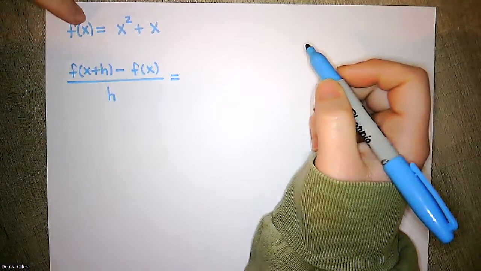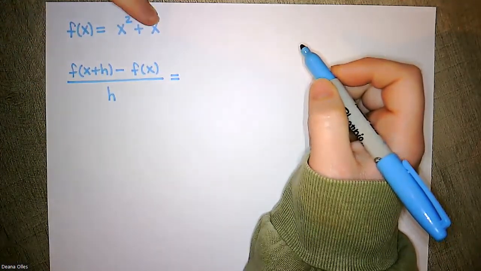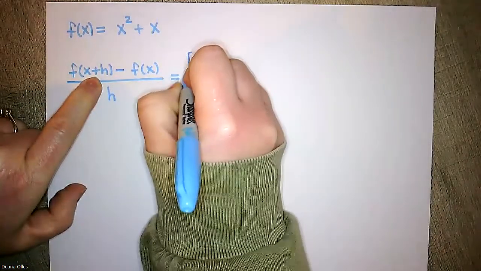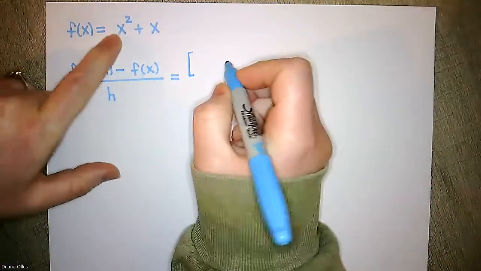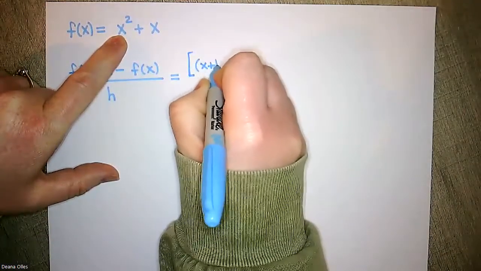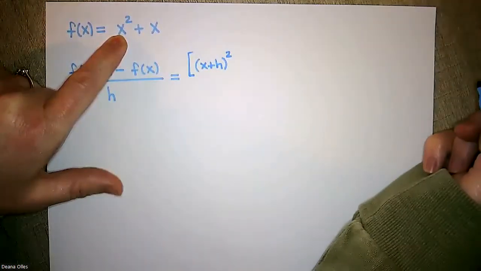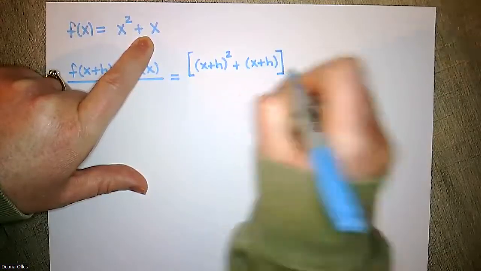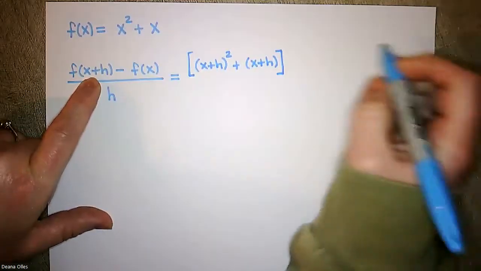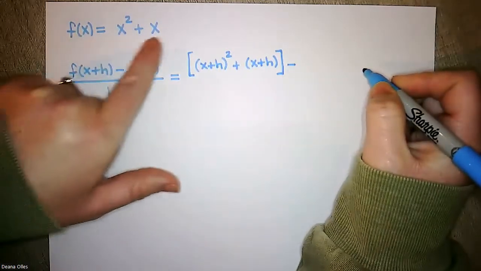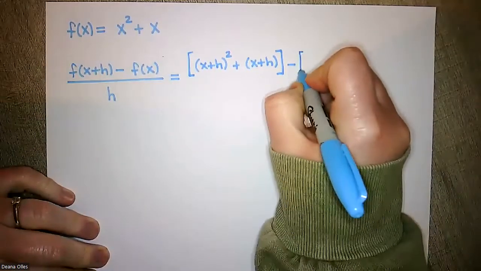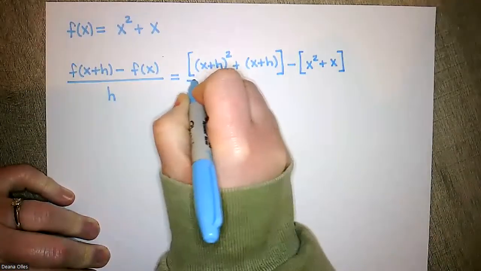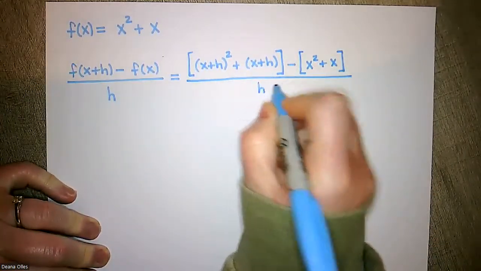So we're going to take our function f of x, and everywhere we see an x, we're going to replace it with x plus h. Okay, so for the first term, f of x plus h, I'm going to go ahead and put this in brackets because this is what I'm doing right now. So everywhere I see an x, I'm going to replace it with the quantity x plus h. So I'll have x plus h quantity squared plus x plus h. And that will be my f of x plus h term. Minus f of x, which is just what's defined here. And again, I want to make sure I put that in either parentheses or brackets. I like brackets because I like to change from parentheses to brackets and vice versa. All of that is over h.